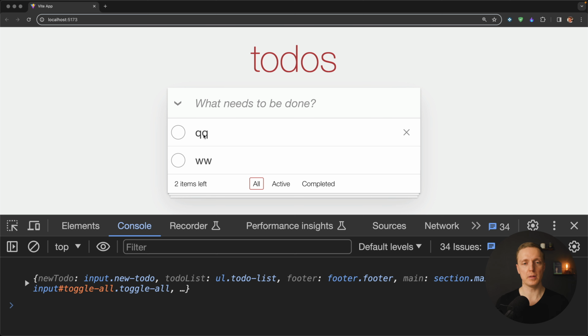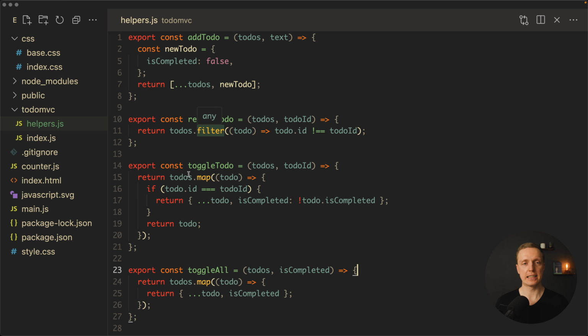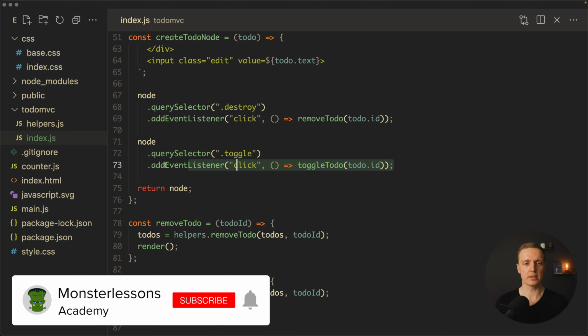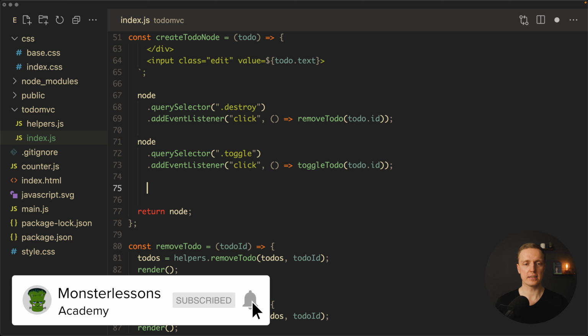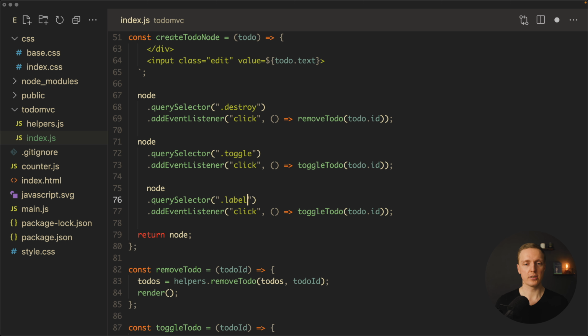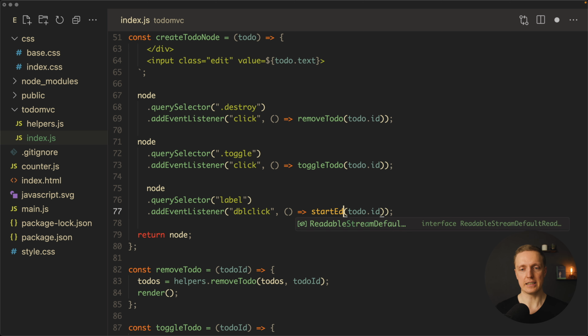So first of all, we must implement start editing, and this is a double click on our DOM node. This is why here inside our create node, we can copy paste the toggle function, for example, and change our class to label, because this is on what we're clicking and without a dot. And here we don't need a click, but a double click. And the function should be start editing, where inside we're providing our node, which essentially means we're providing the DOM node, and we will use it to understand how we need to change it.